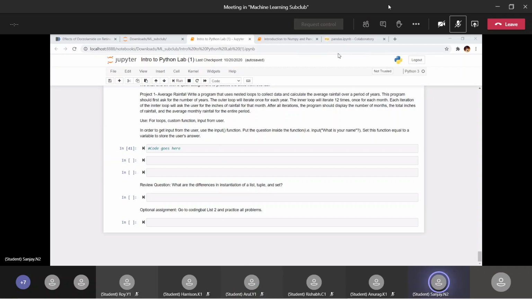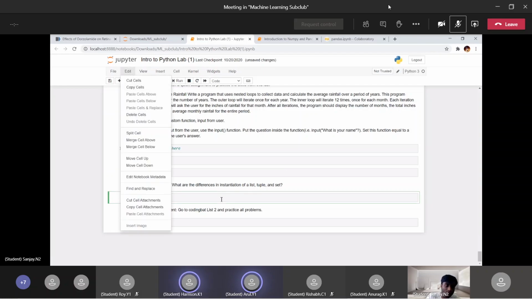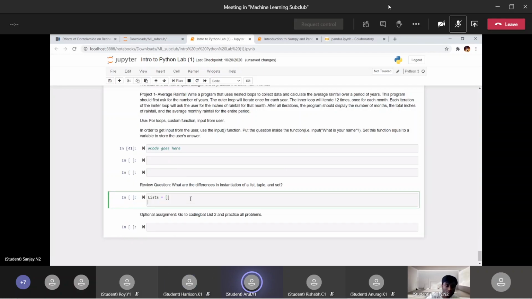Yes, Arul. Does it have something to do with the braces? Yeah. So what are the differences? What type of braces do you use for lists? Square brackets. Yeah, use square brackets. Tuples?